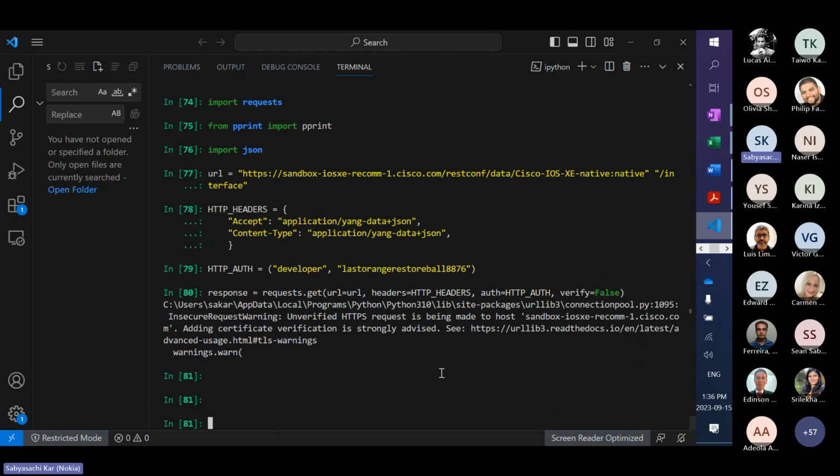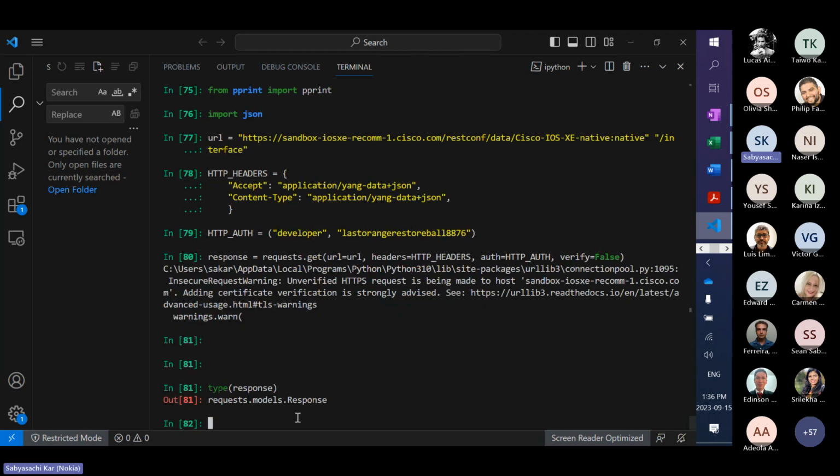Okay, so if I do the type of response from the device, basically the type of response is a response class that we get from the requests library.